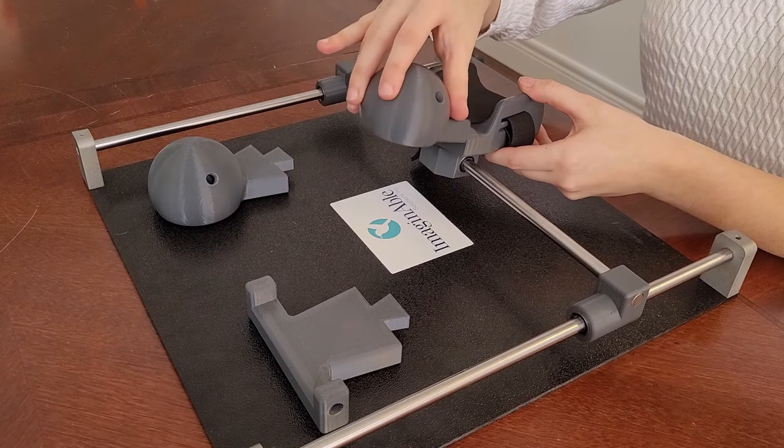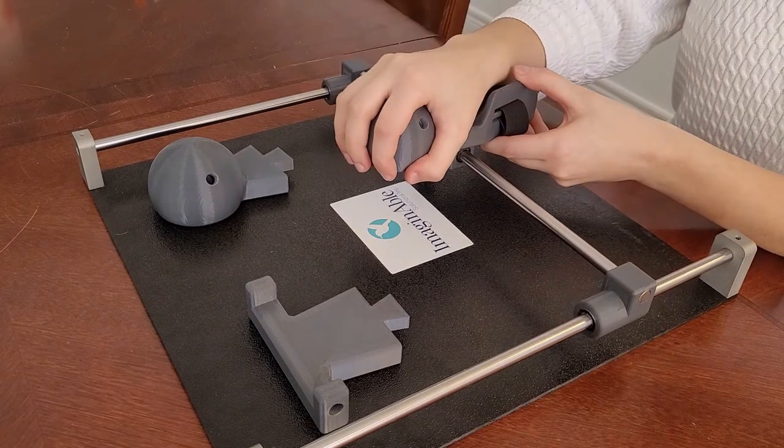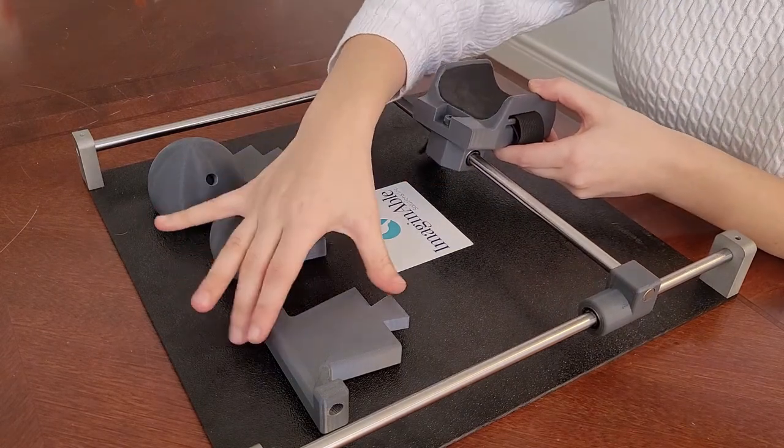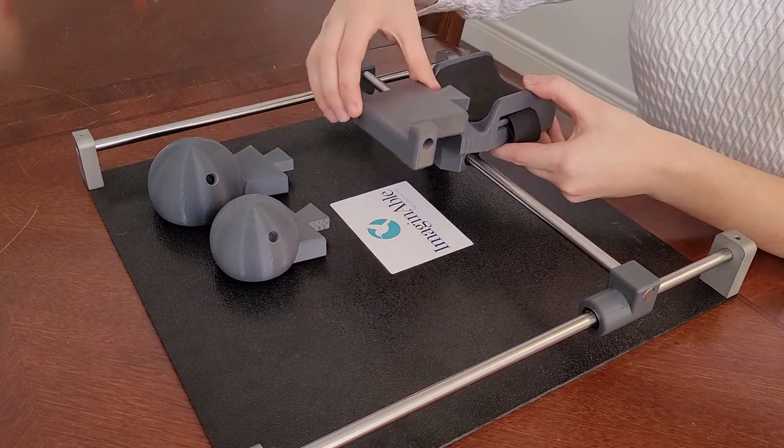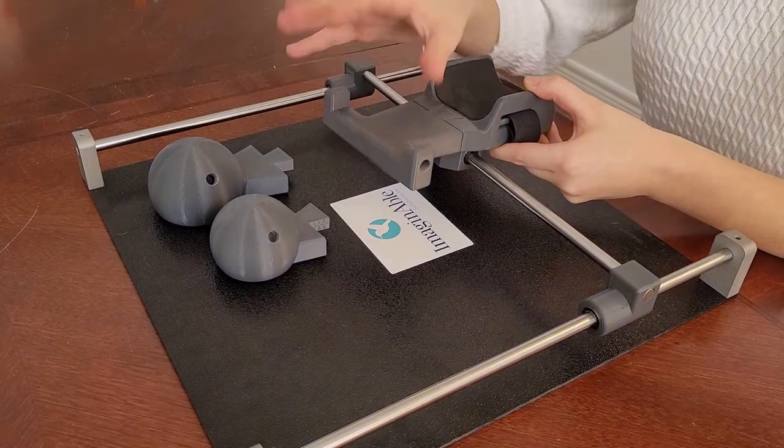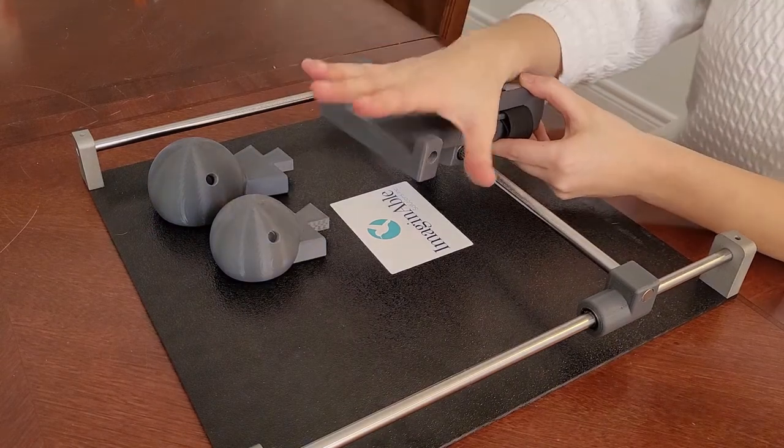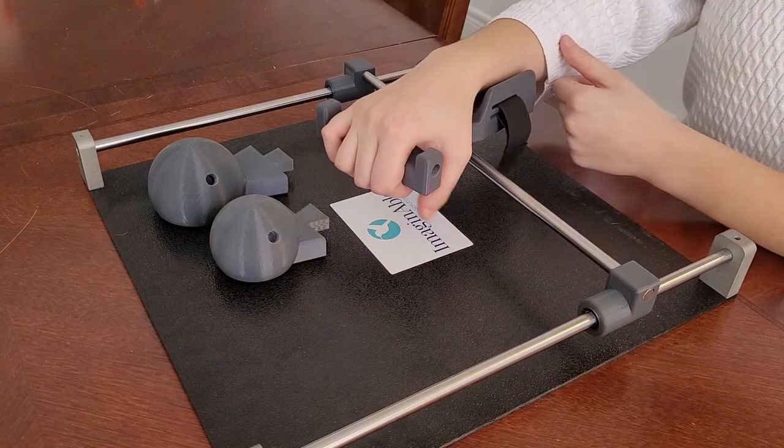The next one is a smaller version designed for a child. Finally, our last handpiece is designed for people who experience severe hand spasticity or curling of their fingers. Our design allows the fingers to comfortably curl underneath.